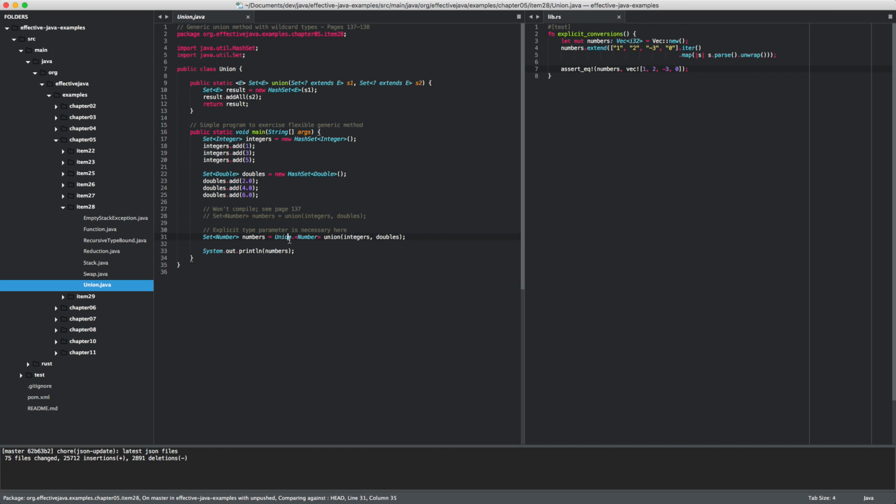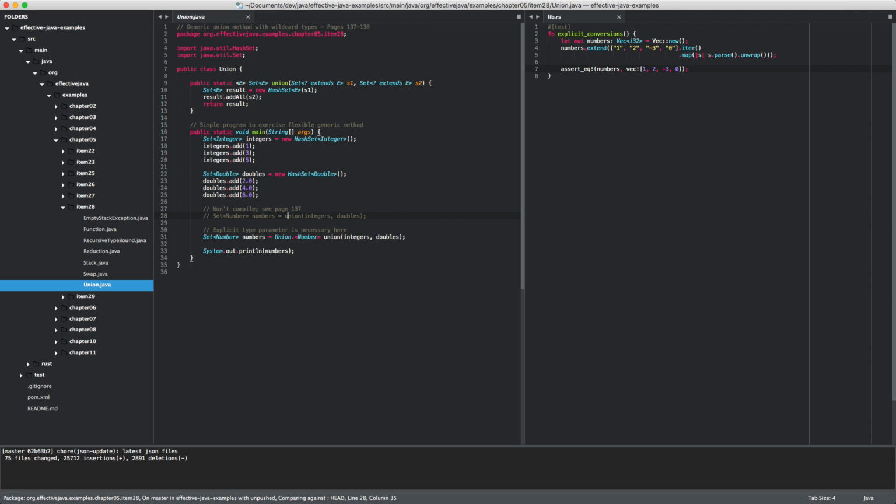honestly, when I read this, I think, okay, the union here, look at that, it's highlighting it, is a class, and it's all about static methods here. So I don't see that this applies to the static method at all. It looks like it applies to the type, which isn't even having a generic parameter. So that syntax is terrible, honestly, super terrible. Explicit type parameter. So yeah, let's see what happens.